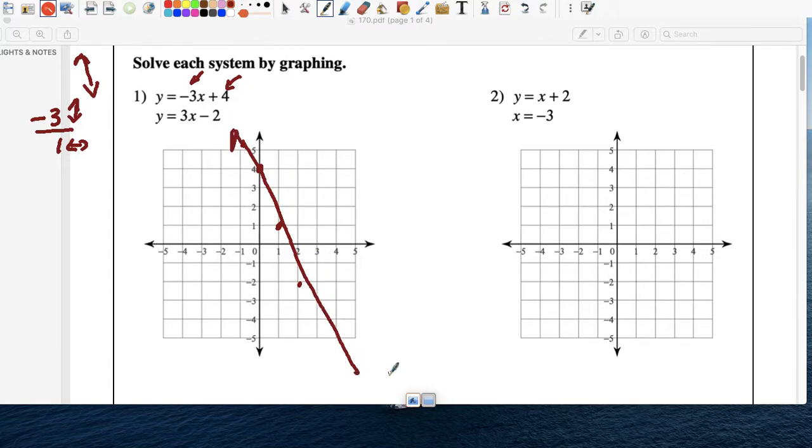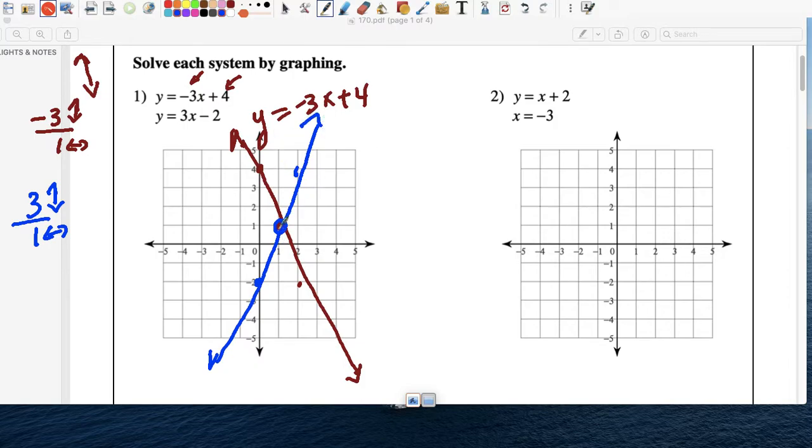Okay, so that's my line, and then please label it, y equals -3x plus 4. Our second line is 3x minus 2, so again it's 3 over 1, but this time it's a positive slope, so we're going to expect the line to go up, and the y-intercept is -2, so it's right here. So we're going to go 3 up and 1 to the right, 1, 2, 3, and notice that we have already an intersection there, 1, 2, 3, and 1 to the right. So let me connect these lines.